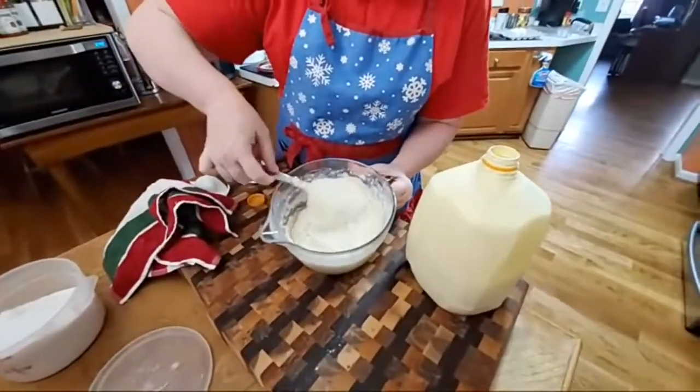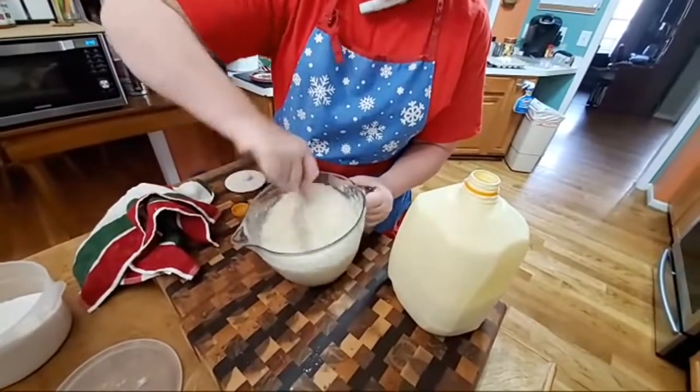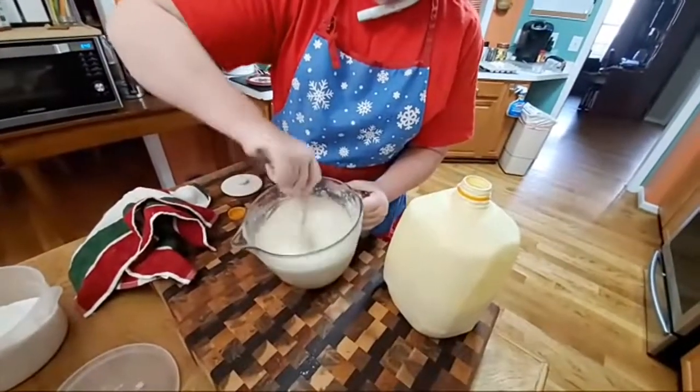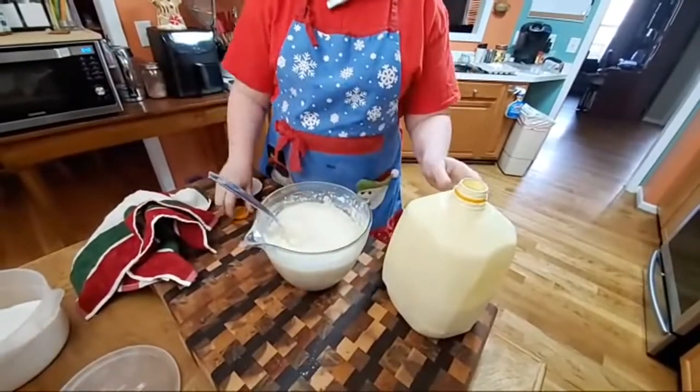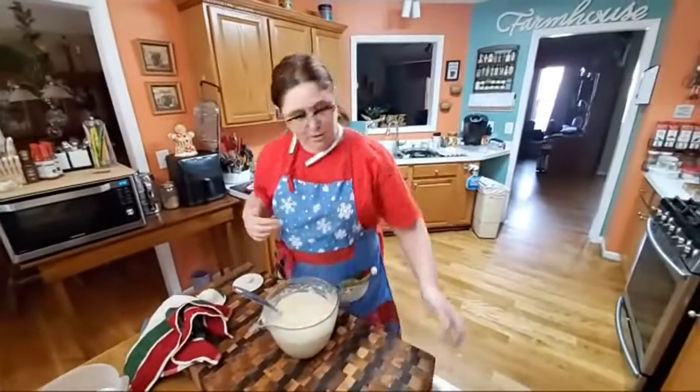See how that's getting thinner because the sugar melts in it? It thins them up. So remember that too. Don't put too much milk because sugar's going to thin them up too. And yes, Southerners do put sugar in their grits. And some of them don't. Some of them do, some of them don't.